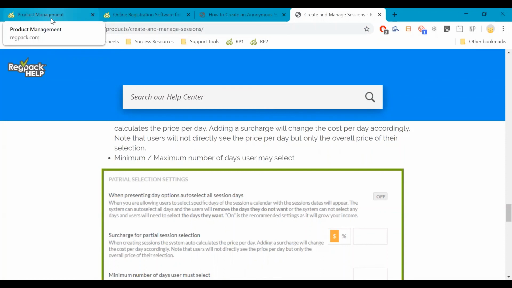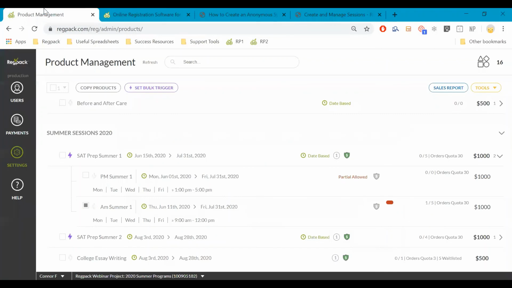Again, this is something we're continuing to add new and more functionality to, but now that you have the ability to create your own sessions, you can manage your time conflict management, as well as your pricing and things like that. That's something we want to make really easy at this point in time.